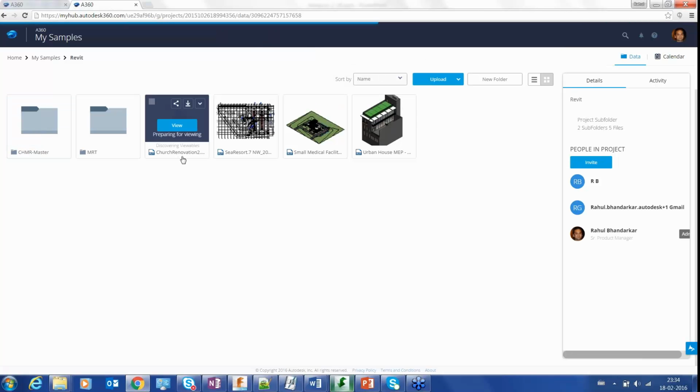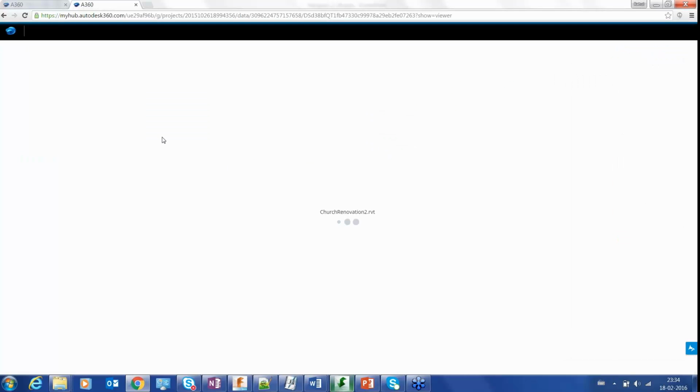Okay, so here you see the progressive translation in action, right? Once you've uploaded a file, now we tell you a status saying it's trying to figure out how many viewables or sheets there are inside the file, and you can click on it, and it'll individually update the status on each of the sheets inside the file. In the past, once you uploaded a file like this, you would have to walk away and come back when the entire file is done.